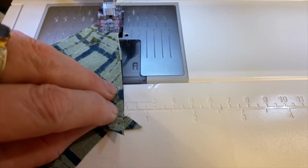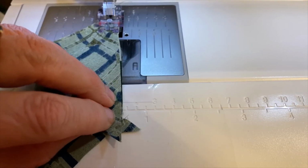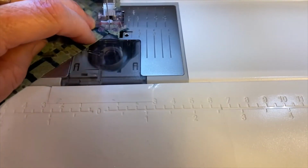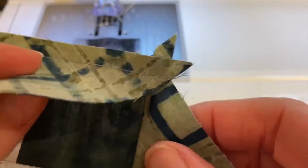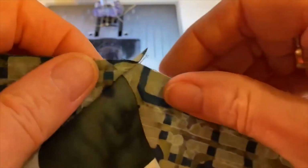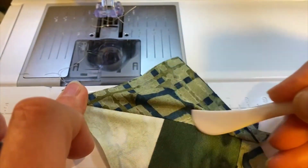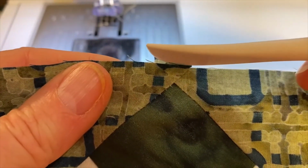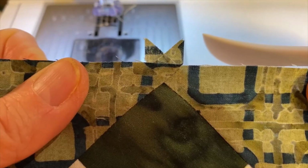And if it looks like they're going to be something other than 1/4 inch, you just either push it up or push it down so that they are 1/4 inch. And keep those right edges aligned. And let's see how it looks. Okay, on this edge, I think it was 1/4 inch. And I'm going to press my seam toward C2. And these two have lined up pretty much bang on.